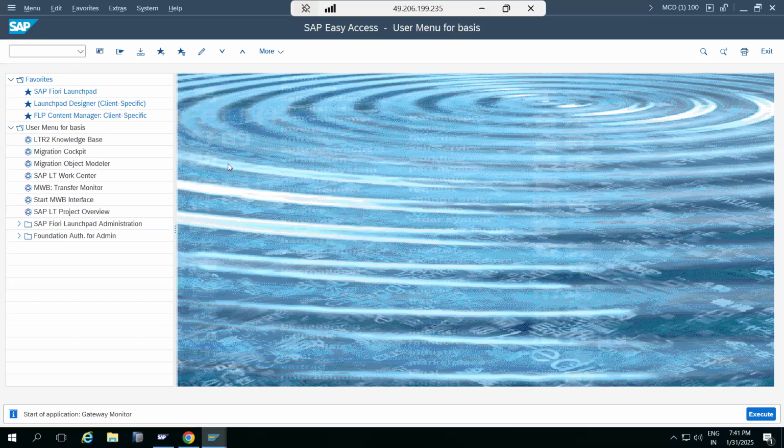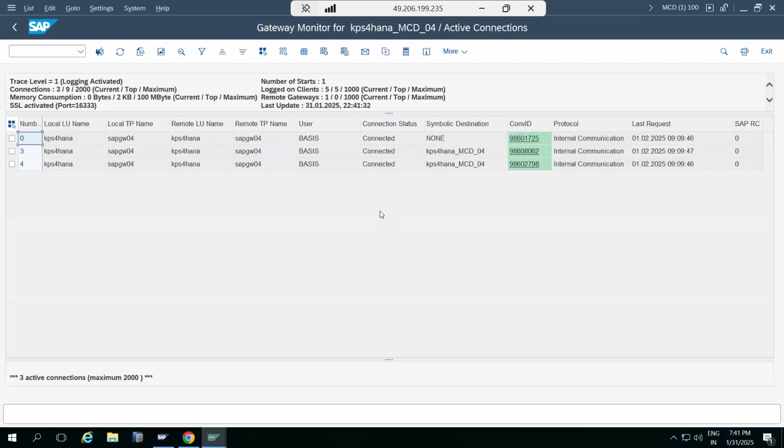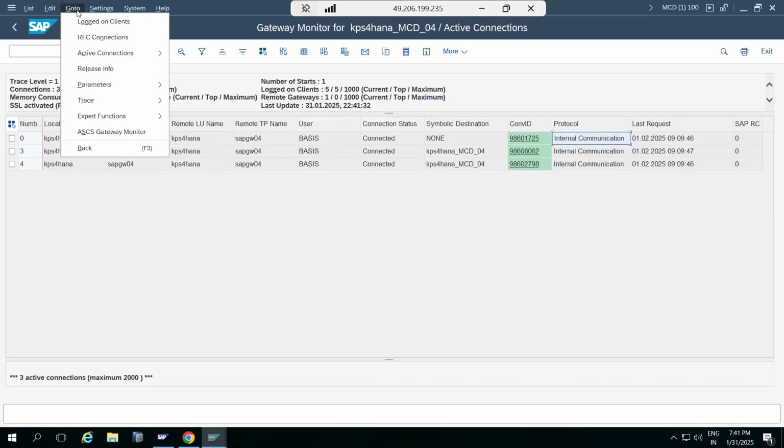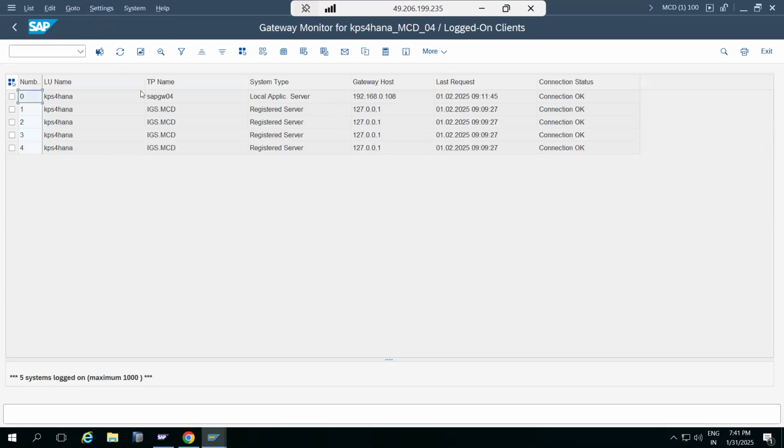So here we will see some of the items, right? See the connections here. There is the gateway connection name, user, and the connection, which application server it is connected to, how it is connected, and which protocol it is using. Here we can find some connections.